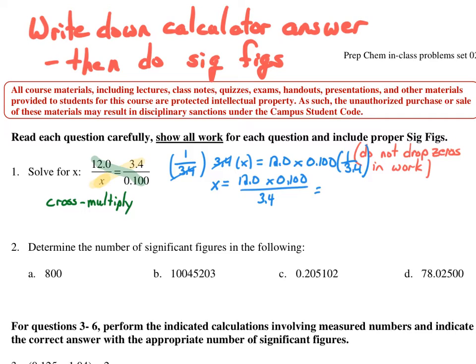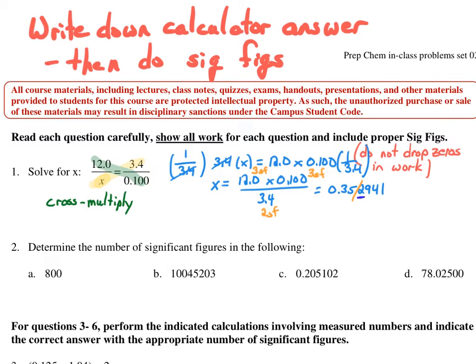We'll go ahead and write down our calculator answer. Both numbers in the numerator have 3 Sig Figs. Each of them has trailing zeros in a number with a decimal point. So 1, 2, 3, 1, 2, 3. Remember, this leading zero does not count as significant. In the denominator, there are 2 Sig Figs. So it's the number in the denominator that's going to limit the Sig Figs in our correctly reported answer.